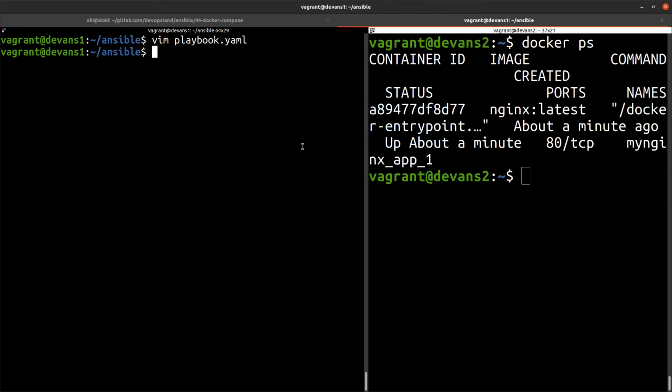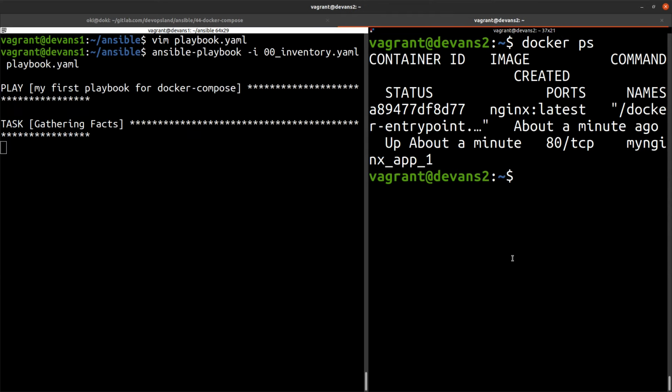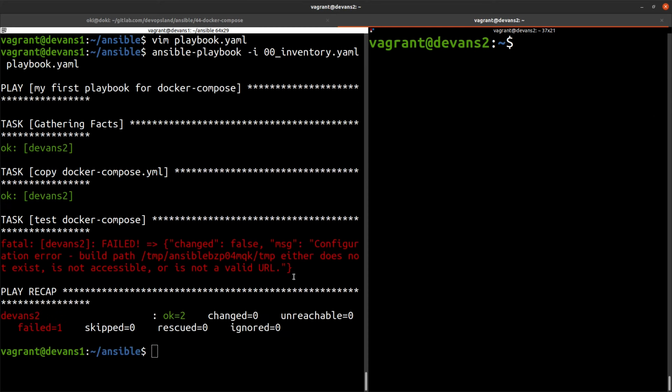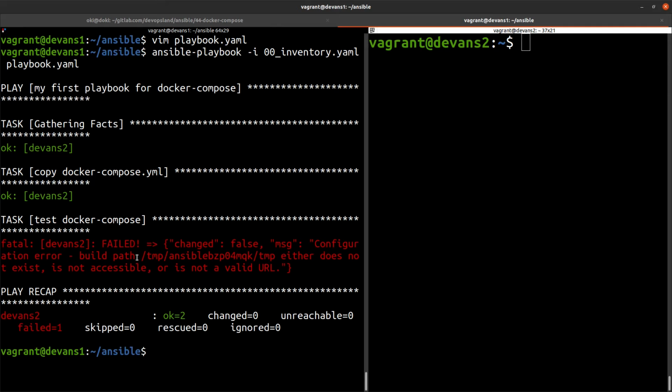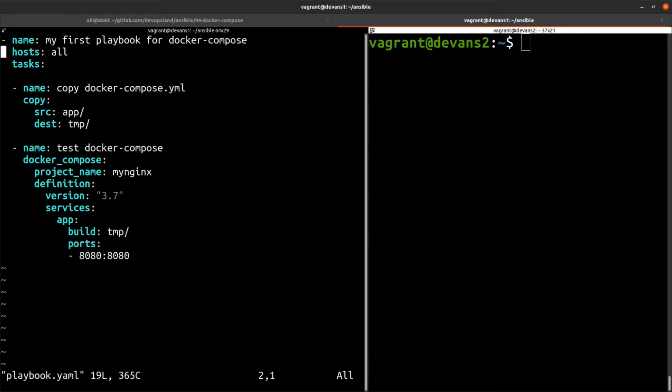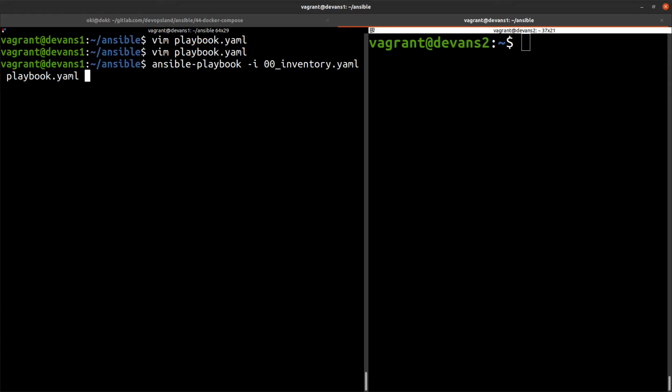No, it's okay, I think. Run, and what we have, oh, maybe just the path. We can change, for example, here we can change the app directory from /tmp to app, and we need to change the project name to my app, and run it again.